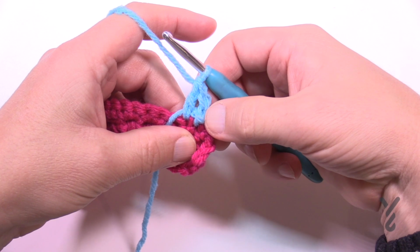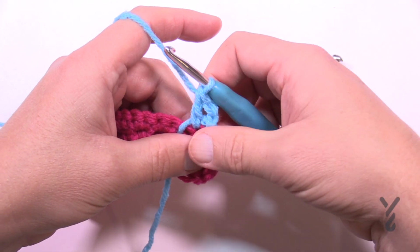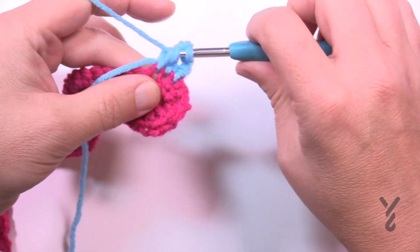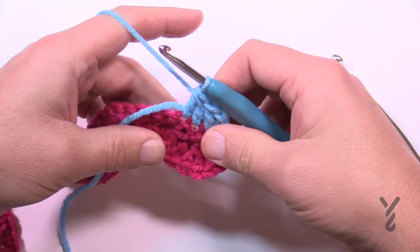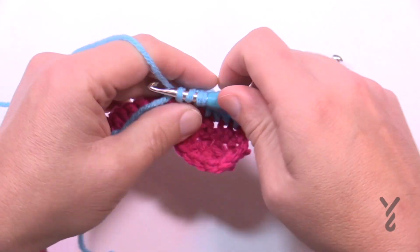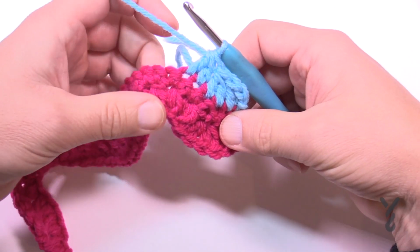If you chain 3 instead of 2, then that would be 2 double crochets, but because you chain 2, it comes together. Laying the straggler down on the side so it can go over, the next 2 are 2 together as well. Remember how many 2 together were on the edge? It was 3. So 3 is what you're looking for when you go to start up. That helps you to know that. So we got our 3 2 togethers.